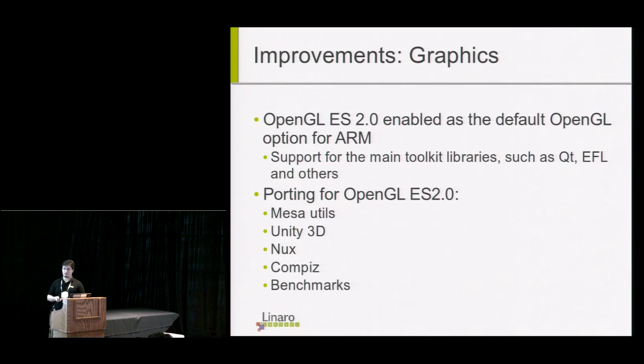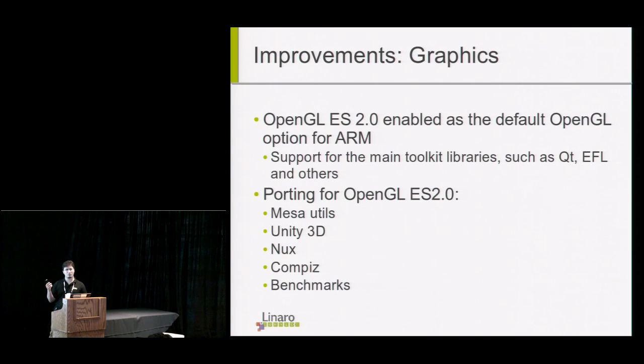One of the big things that we announced, I think a couple of months ago, was the Unity 3D support, just to bring the same experience that you have on your desktop, so people could use it in the same way that we were also using for x86. So we needed to do a bunch of porting and fixing on not only Unity, but Nux, which is one of the toolkits used by Unity, and Compiz as well.